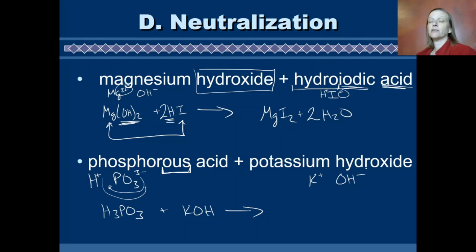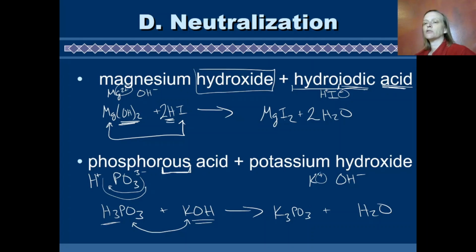This is an acid reacting with a hydroxide substance, which is a base. So acid plus base makes salt plus water. I know water is going to be one of my products. And water takes care of the hydrogens and the hydroxide, so what's left over is potassium with phosphate. I'm sorry, phosphite. Potassium with phosphite. So the correct formula there will be K3PO3 because I have a charge of +1 going with a charge of -3.